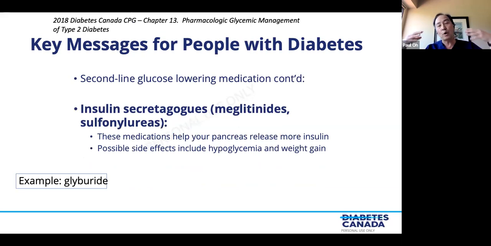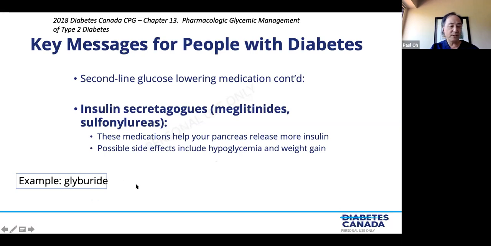For some people who have somewhat higher blood sugars, we need to think about something else that we can add on top of the metformin. And we've got a few different options here, as the previous tables and algorithms told us. So one group of medicines are called insulin secretagogues. Secretagogue means secretion of insulin. That is, these medicines will give a kick to the pancreas. The pancreas is the organ in the middle of our body that's responsible for producing insulin. And these medicines help us push out a little bit more insulin to help us deal with elevated blood sugars.